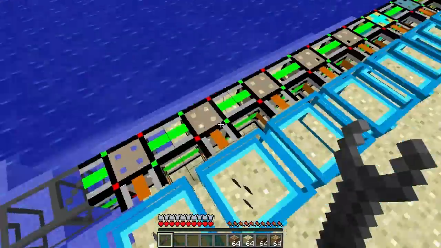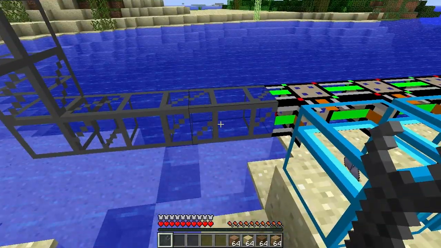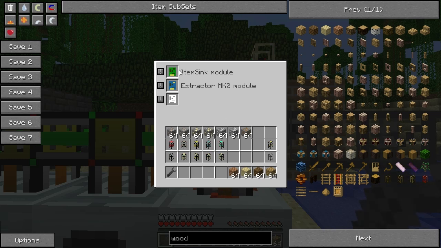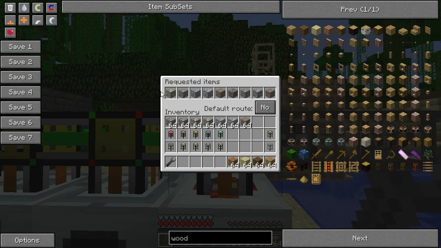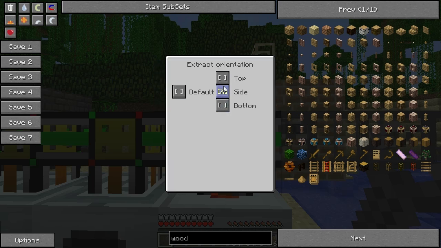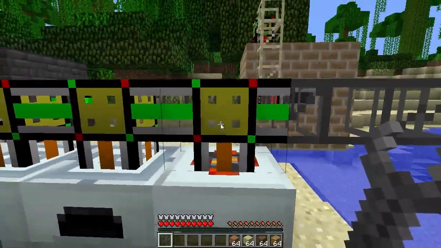Now, next step. These can be connected with regular stone or cobblestone pipes and BuildCraft pipes. Regular BuildCraft pipes. So, here I got a Mark III item sync module. So let's see. All the ores go in here, an extractor module. So an extractor module, you can say extract from a default, which is whatever side you've placed it on, or you can say top, side, or bottom, which is neat. You don't have to have the pipe in whatever position. This can be in whatever position you want it to be, so that hiding these pipes or just making them look nice like this, just one line of pipes will work.